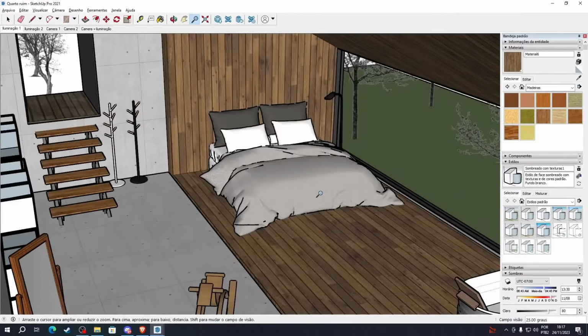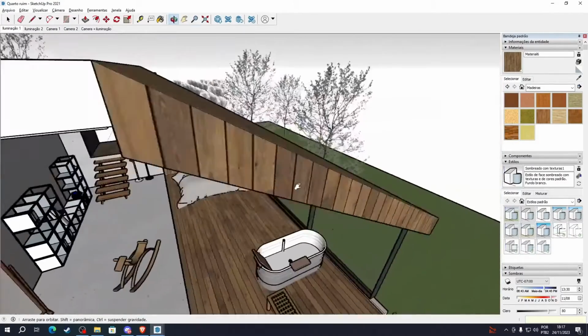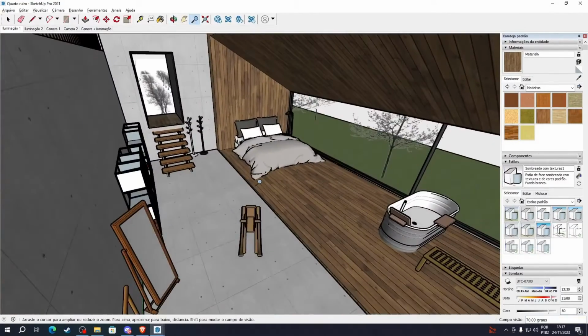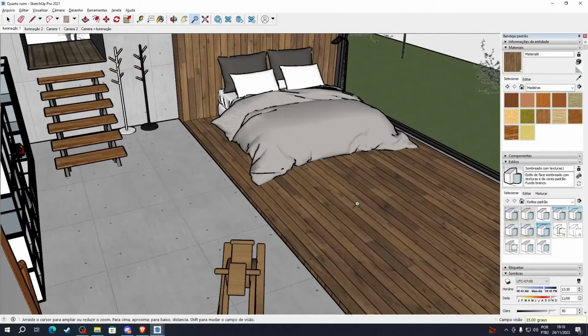Imagine if you mix it up here, put a 70-degree angle and a security camera here, you see. First, this is going to devalue your project, and second, it doesn't add any beauty to your project, right? It's showing the grass down here. The project looks super distorted, so this isn't interesting. Keep it here. I'm going to set it to 35. See, 35 is already a good camera angle.